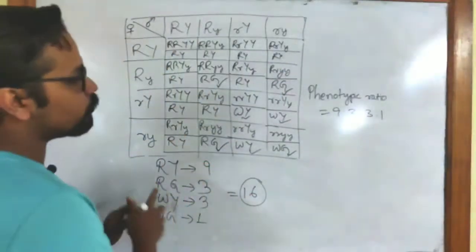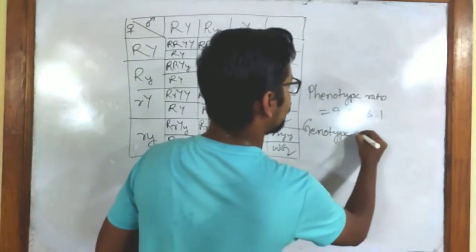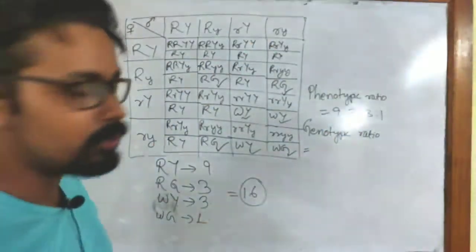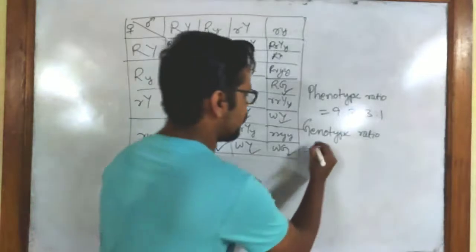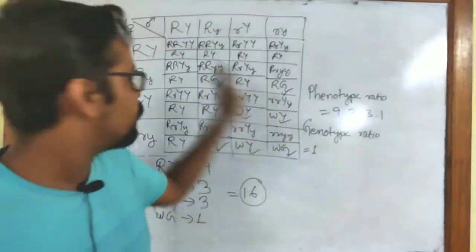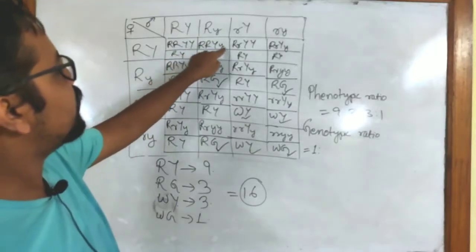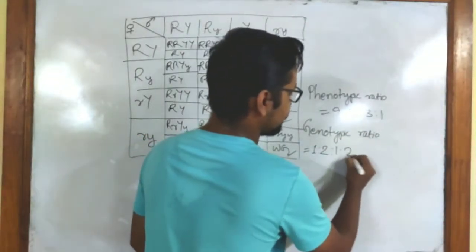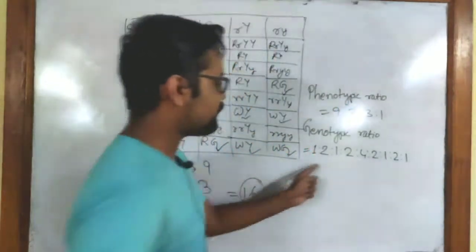Now if we look for the genotypic ratio, it is a very complex one, but what you can do is just write the ratio because it will be time consuming to count. For each type, suppose capital R, capital R, capital Y, there is only 1 here. You will not find the same anywhere else. Then if you take capital R, capital Y, small y, there will be 2. If you go on doing like this, you will get this ratio.